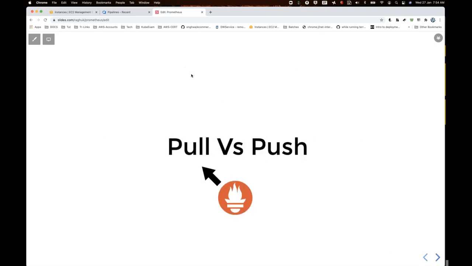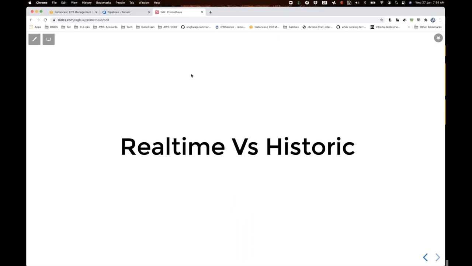Also there is push versus pull. When it comes to push versus pull, Prometheus is pull-based for metrics. That means it goes to every agent and pulls the metrics in a given period of time. Then real time versus historic. Prometheus is not real time; it works on historic data. It can alert based on the historic data. It is time series data, so it is going to have some trend graph. It collects data at every given interval, and immediately after finding out a service is down, it will not report. But other monitoring systems, immediately if what they are monitoring is down, give you the alert.